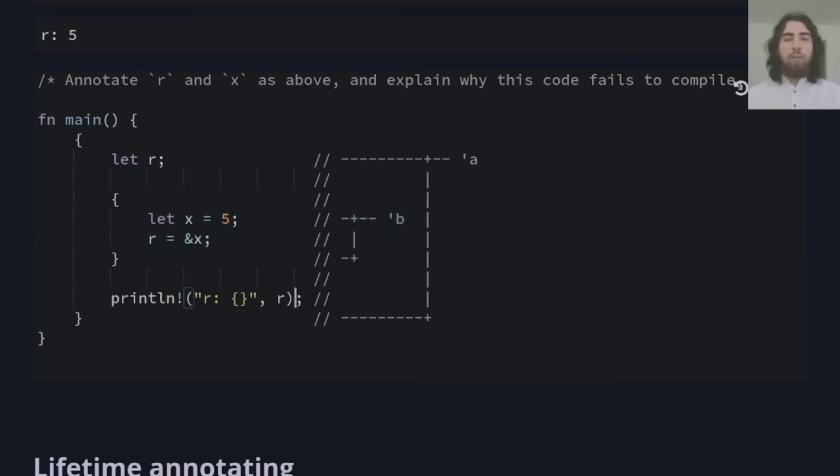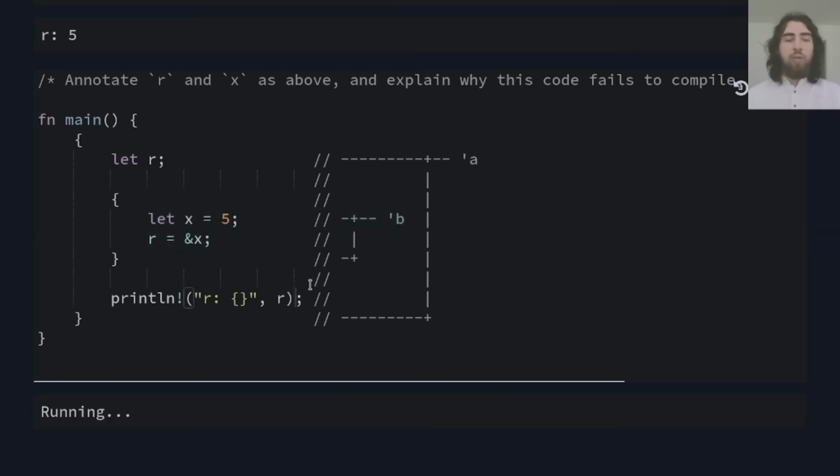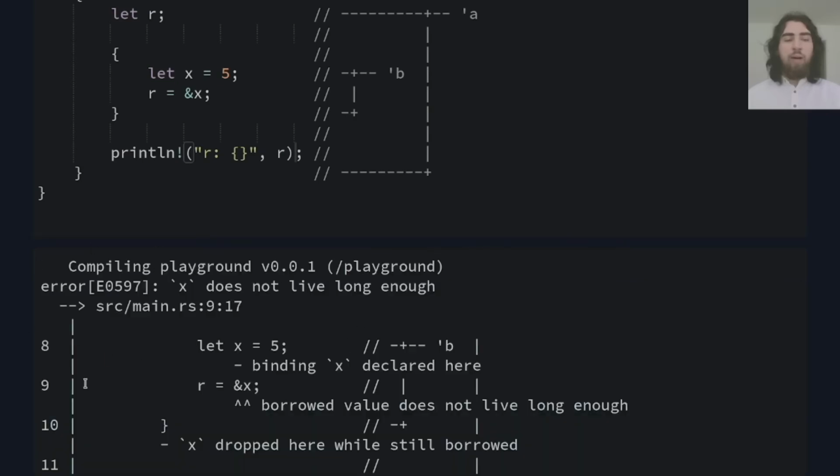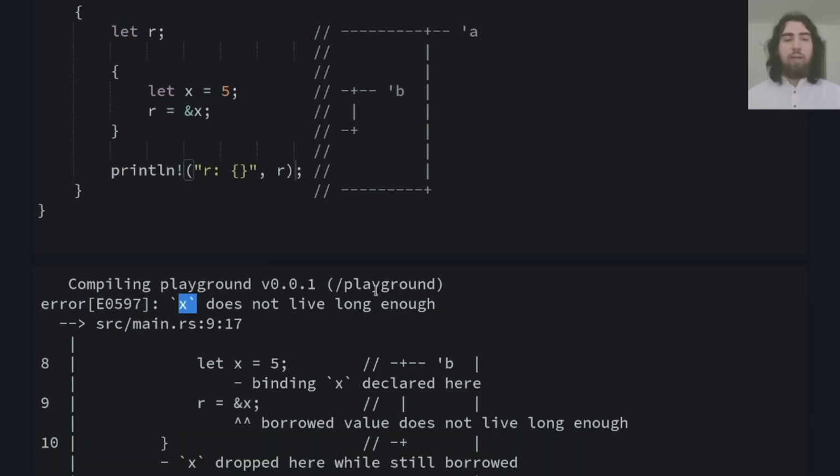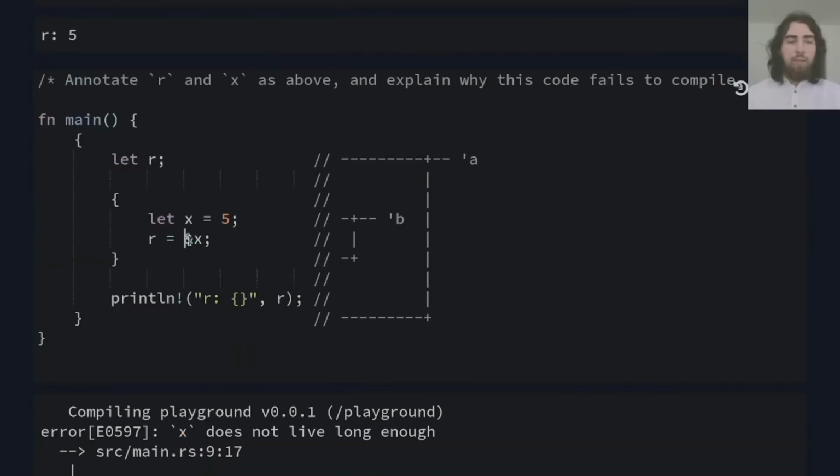So Rust won't allow you to compile this program, and you will get a compiler error saying x does not live long enough, right? Because the reference to the value lives longer than the actual value lives, right?